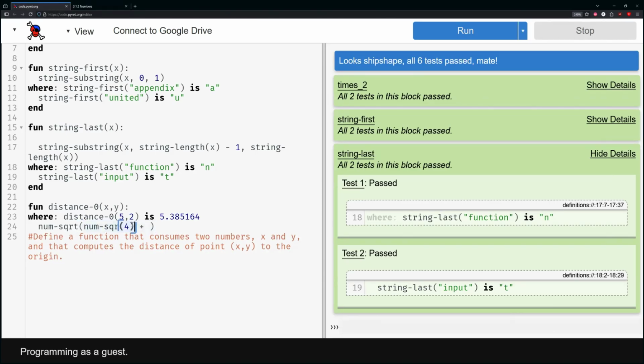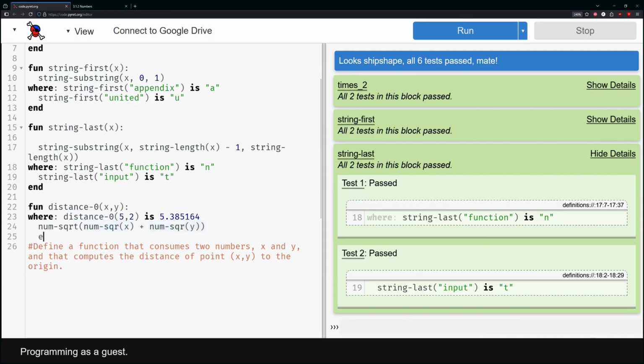So we do like this, and then we do x and y, and then it should work, I think. Oh, we have to end. And am I missing something else?